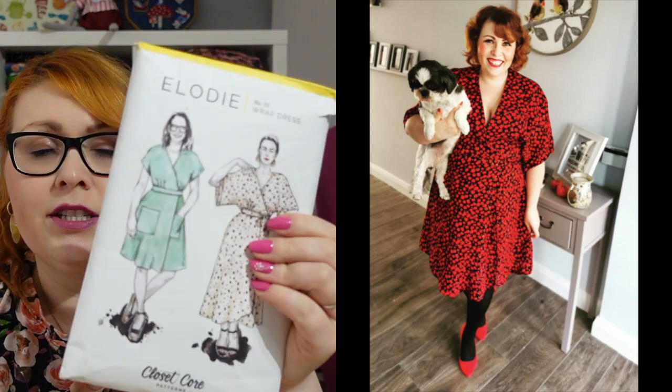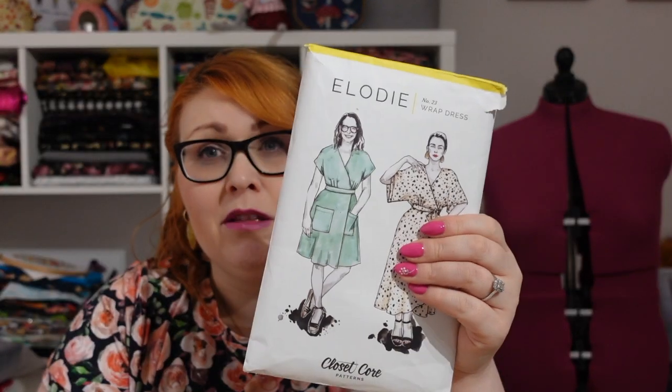Big if, because it was a while ago, like we're talking a year and a half, and I loved it. I just didn't know enough at the time about getting the fit just right. So I think there's a couple of wee changes that I'd need to make to this to make it fit me the way I want it to, but that is tentatively the plan I've got for this lovely linen fabric.